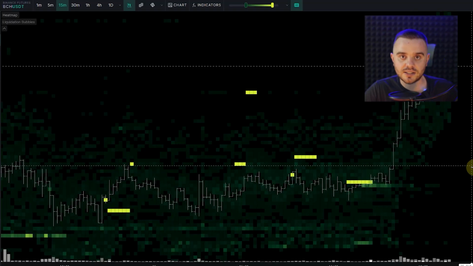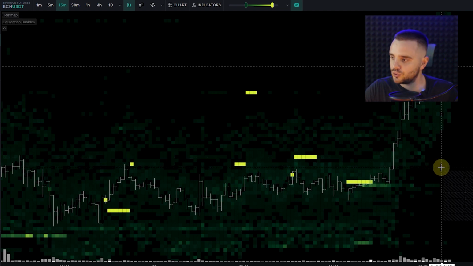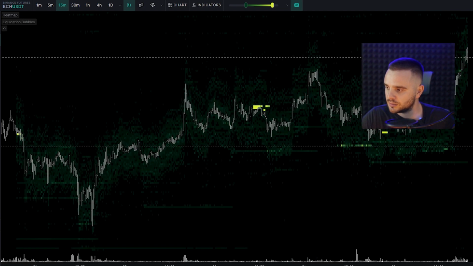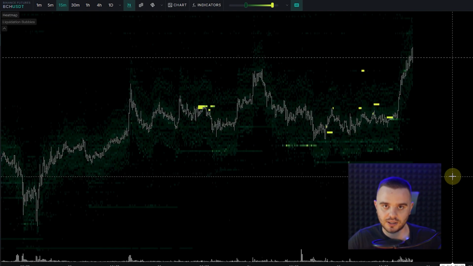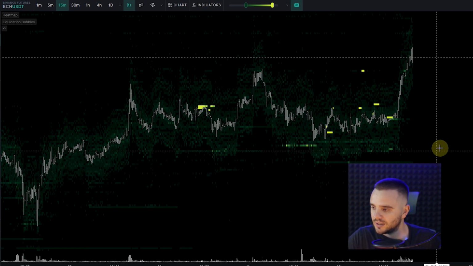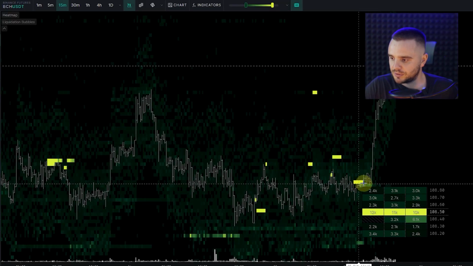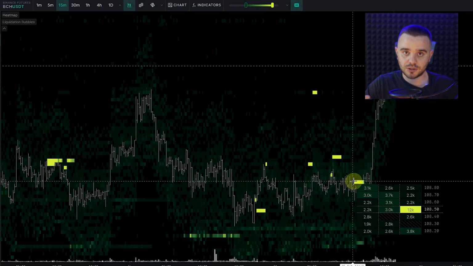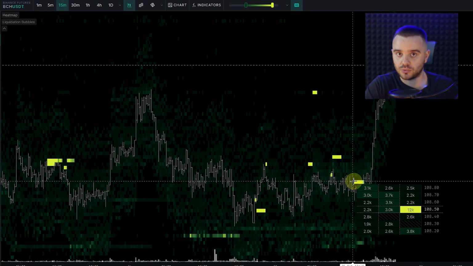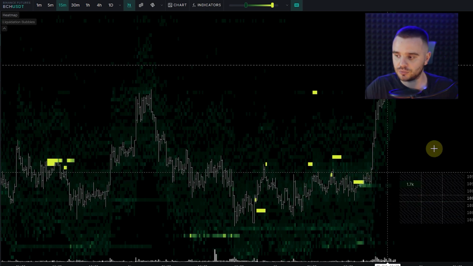Firstly, how you can find significant sizes in a footprint. You can use a special tool called a heat map. You can watch a lesson about how to use it in the cards or description, just watch it after you finish this. Like in this example on Bitcoin Cash, you can see a significant limit order, and quite often that limit order's price is traded and becomes a real important support or resistance in a footprint.